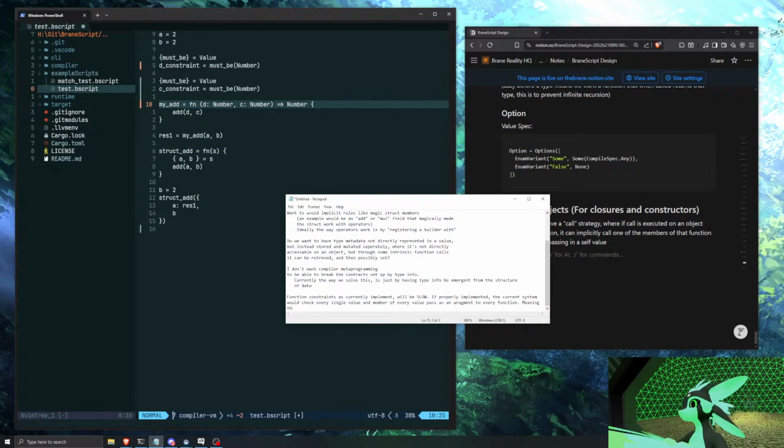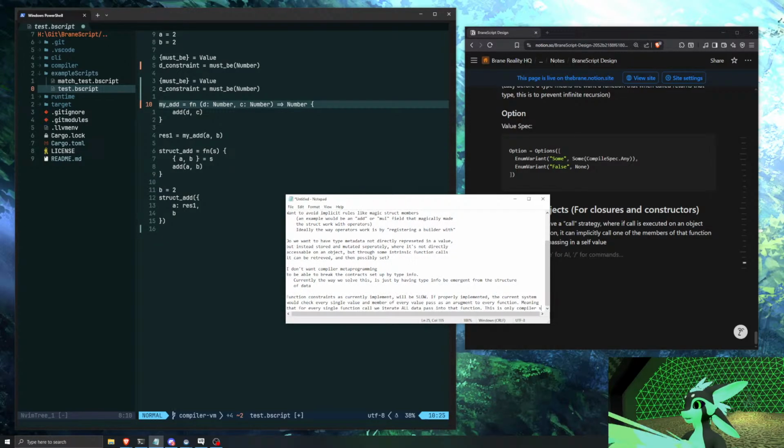Meaning that for every single function call, we iterate all data passed into that function.